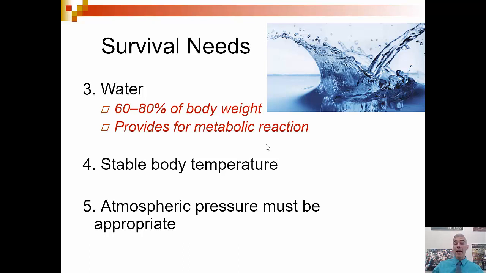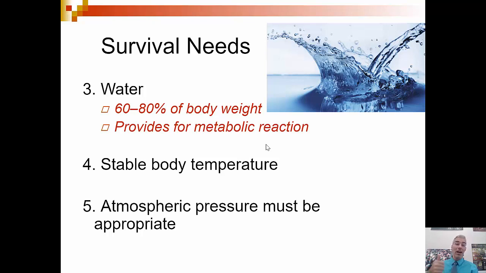One that's kind of weird, but atmospheric pressure for us needs to be appropriate. That has a lot to do with oxygen and gases in our blood. If you're in an airplane, right, you've heard of having a pressurized cabin. The reason they have to pressurize the cabin is because there's not enough air pressure up there. There's not enough oxygen in order to do what we need. The same thing can happen if you've ever gone diving. I don't know if any of you have gone diving before, but you have to have special training to go diving, not skydiving, but diving in the ocean. And that's because as you go down, you have to reach equilibrium with the pressure. So you have to go down slowly.